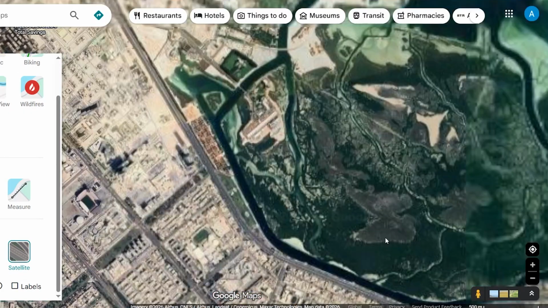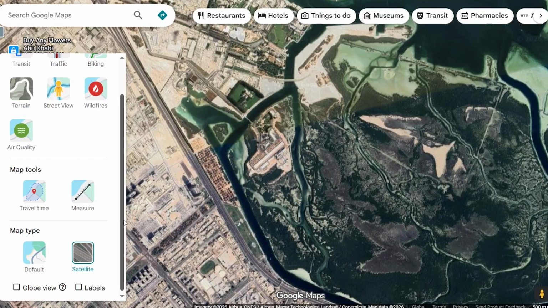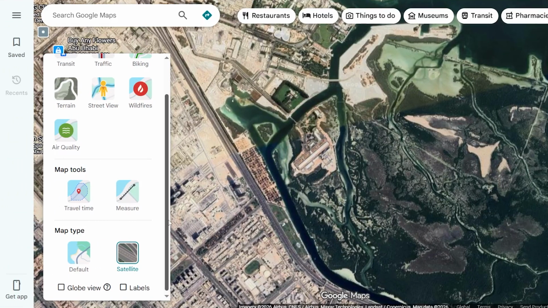Not all map styles fit every type of content. Satellite view works best for your travel videos, geography content, and real-world location visuals. The default map works better for tutorials, directions, and educational explanations. Inside Google Maps, you can switch between styles based on your content goal. For example, you can go with transit, or traffic if you're just focusing on the traffic levels. It's just going to show you where the traffic is slow or stuck or where it's super fast.